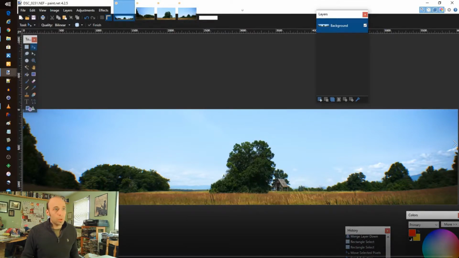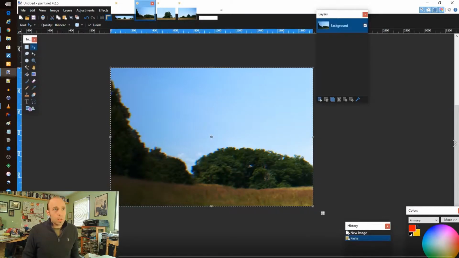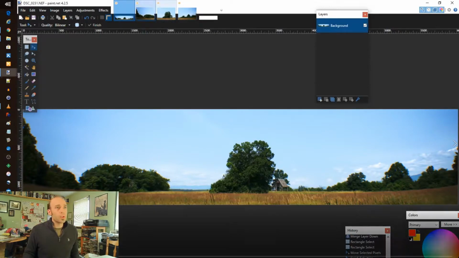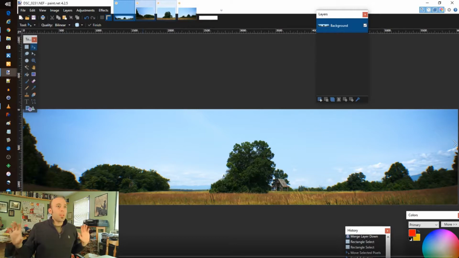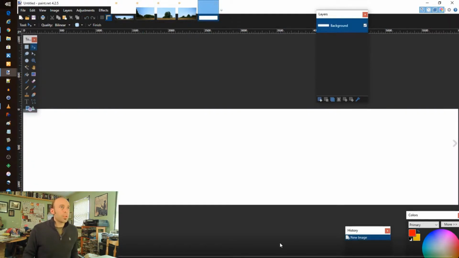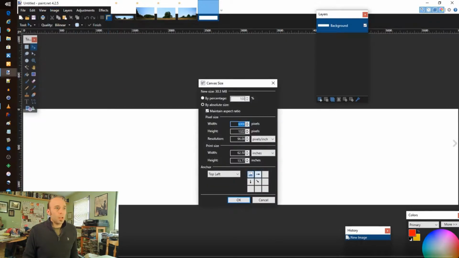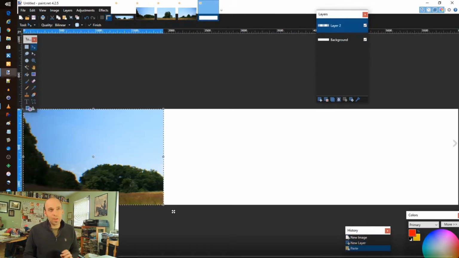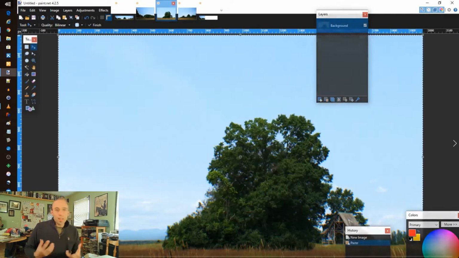So I wanted to play this back and explain it as we go and kind of pause. Now, what I did is I created kind of a pseudo panorama where I made a stretch of an image and I wanted to chop it up to kind of simulate three individual images. That's really where I'm working from. And I'm going through those layers. You can see them along the top here. And then I made a blank canvas to work from. I made it exactly, or at least approximately, the same width, because I chopped out a little bit here and there just to kind of give it that need to be adjusted along the way.